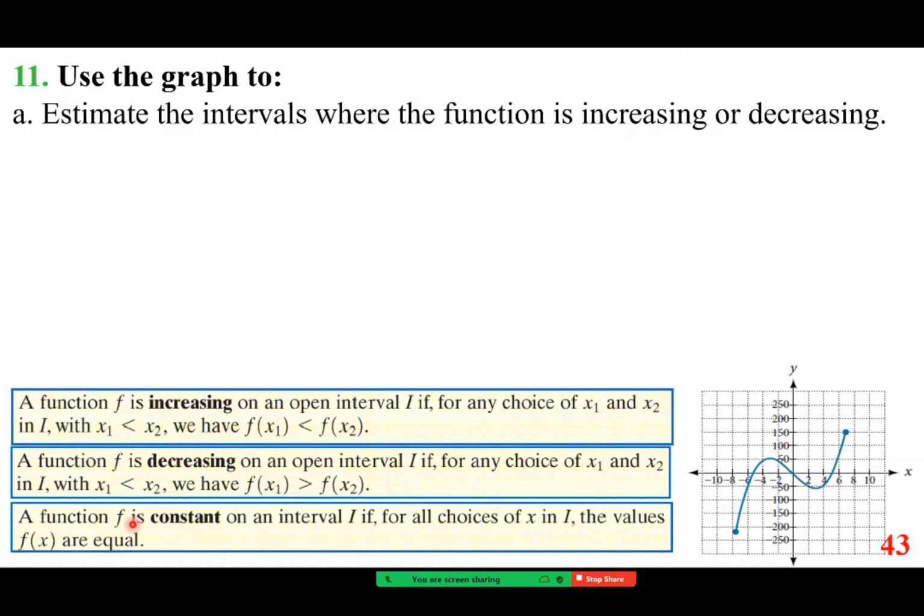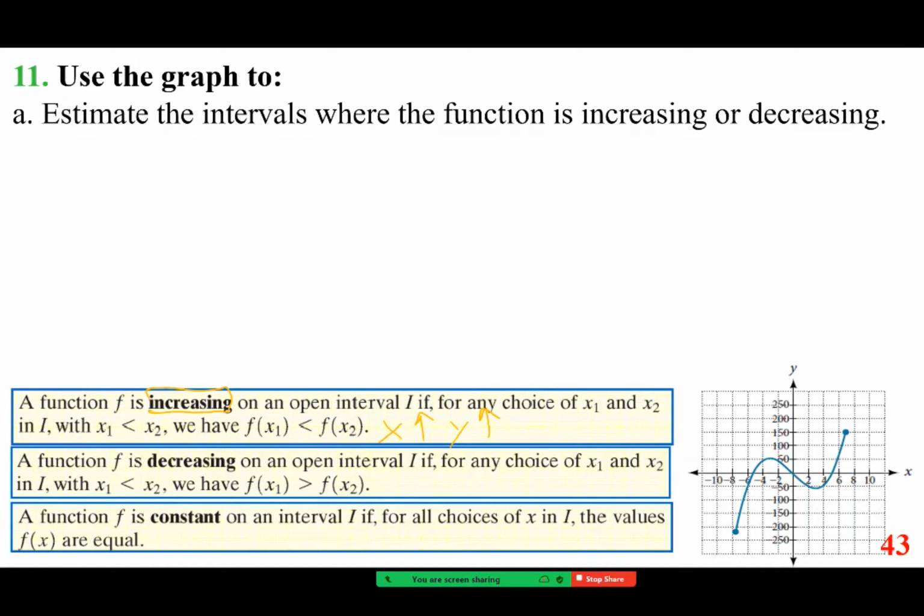A function f is constant on an interval I if for all choices of x in I, the values of f of x are equal. A short definition for the increasing part, class: we remember that from left to right, x gets larger. What happens to the y? The y gets larger too.